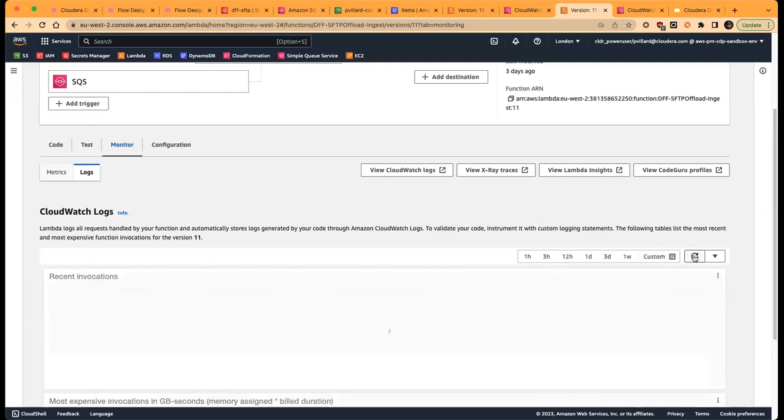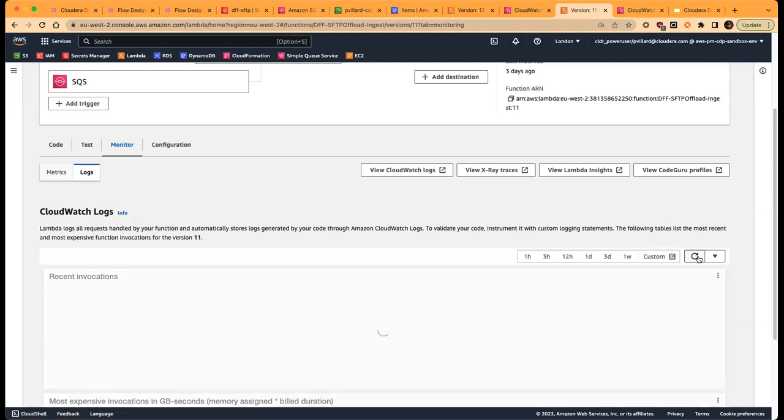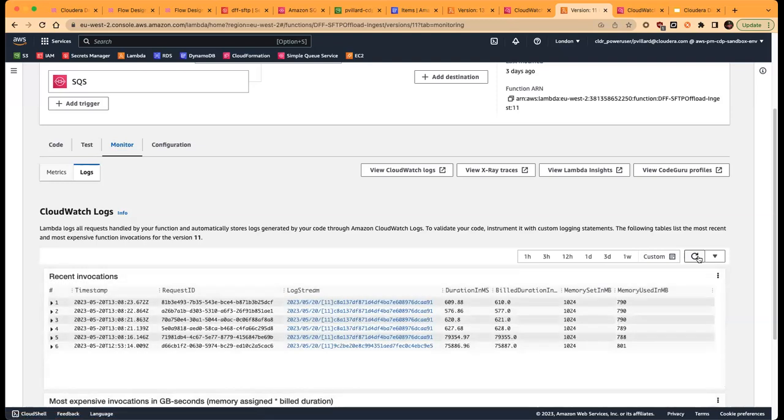So overall, we can see cold start for the first file that we are downloading and pushing into S3, but then the subsequent executions are extremely fast. It's below 1 second to download and upload the file. So it's very, very efficient here.